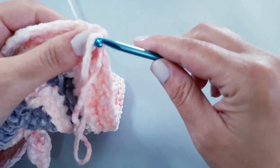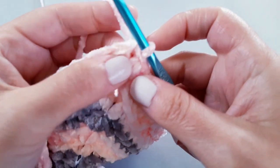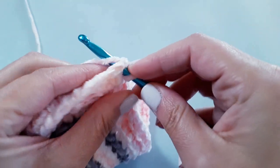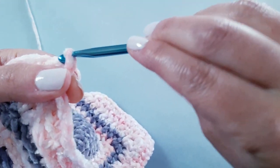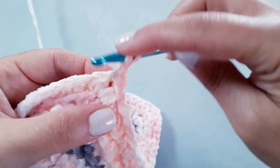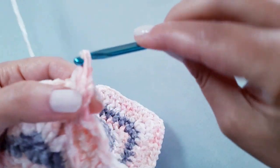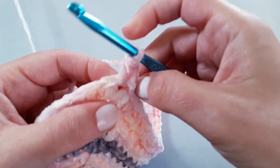So simply, we're just going to go into back and forth mode. Now I'm going to insert my hook into the chain space and slip stitch just so that I can work right out of that corner. And now I'm going to chain 1 and half double crochet back into that same space. So the chain 1 didn't really count as anything. It just helped me get a little bit of height there.